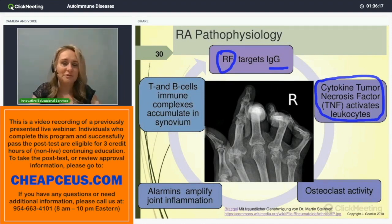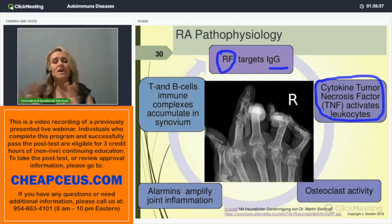So if you picture the small joints of the hand, we have our normal antibodies that are present, and that rheumatoid factor starts attacking them, the autoantigen is present. It starts attacking those normal synovial cells. Well, our cytokines are kind of like the little messengers that go out and give the different information, and it increases a specific one called TNF that says, okay, we have a foreign body here, let's go out and attack it and clear it and clean it. Forgetting that it's part of itself, because this RF factor is saying, no, this is a foreign body.